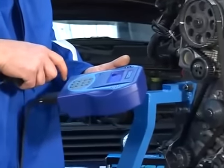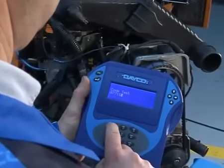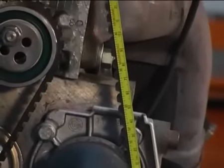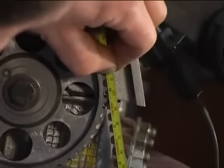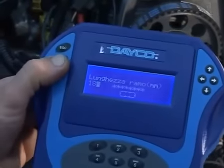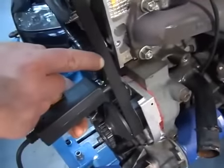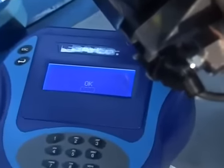Measuring method. Select Belt Test on the display and enter the test code indicated on the belt box or in the operation manual. Measure the belt branch starting from the tangent point of both pulleys and enter the value on the instrument. Position the sensor perpendicular to the selected free belt section and make the belt vibrate. When the measuring operation is completed, the DTM will issue a sound signal.